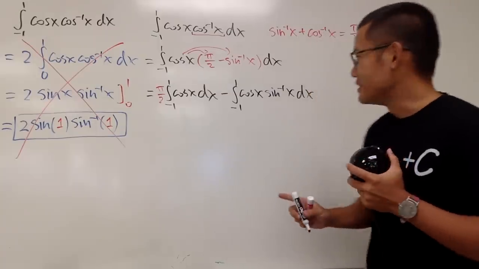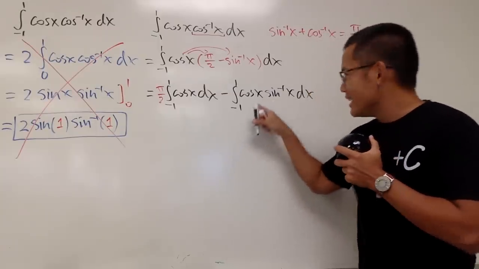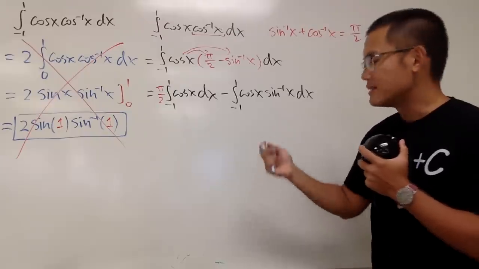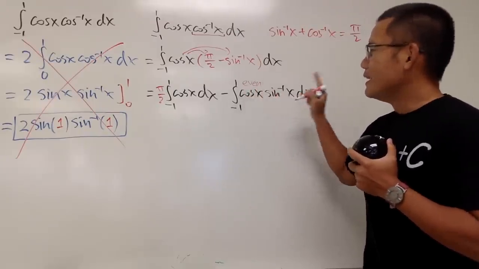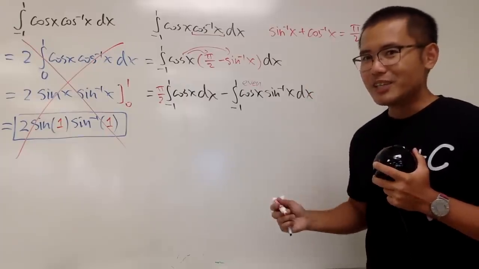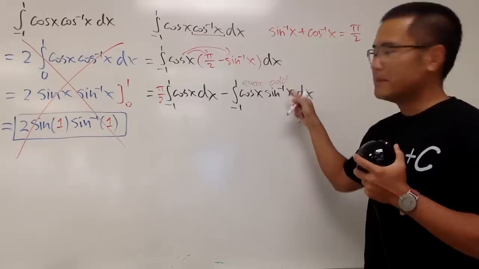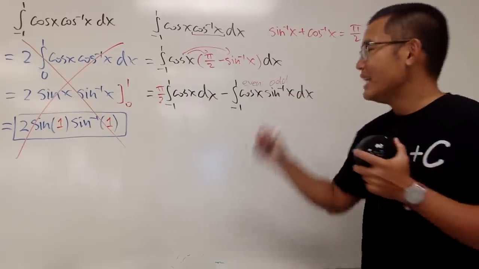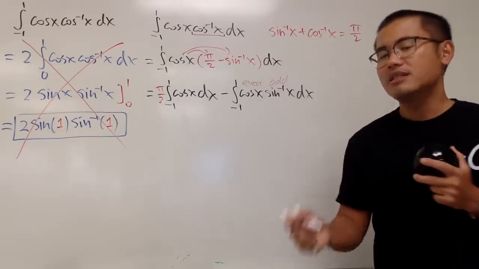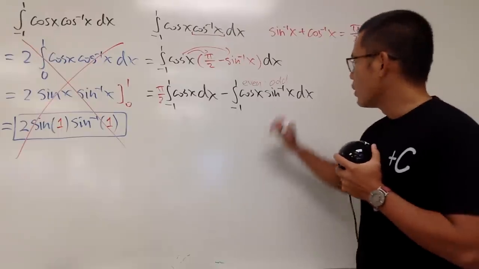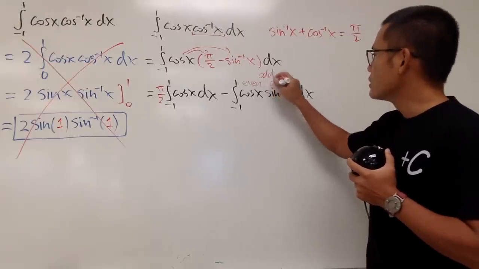Now, here's the deal. So, this is the jet. Cosine x is legitimately even. Sine inverse is legitimately odd. And when we have even times odd for functions, right? An even function times an odd function is still an odd function. So, all in all, we have an odd function right here, right?